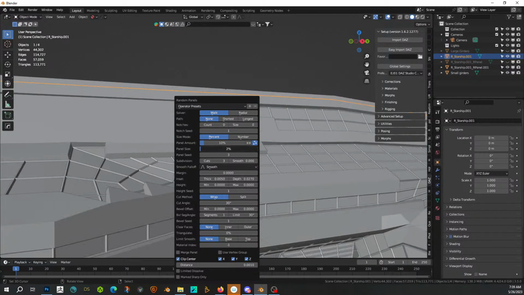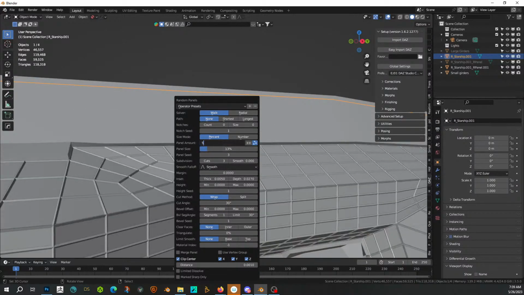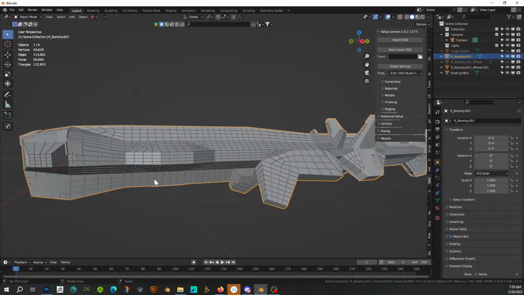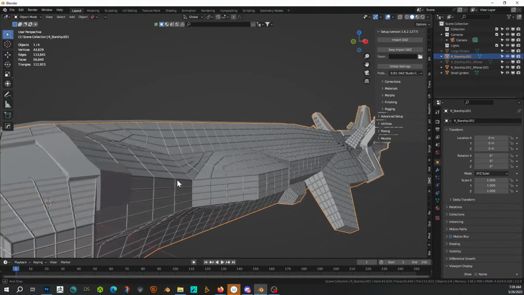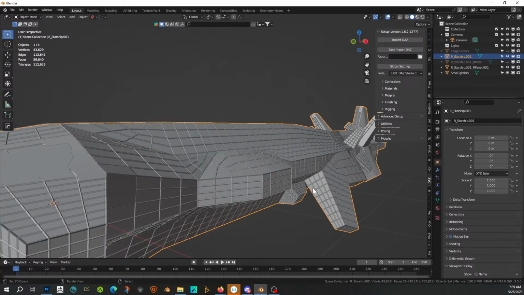No. Does that even make a difference for us? Panel amount 5. Panel size 5%. Now, where's it putting it? We can see it's going over there on the big one. But we're going to shrink back down this depth. So now it's just over that inner one.